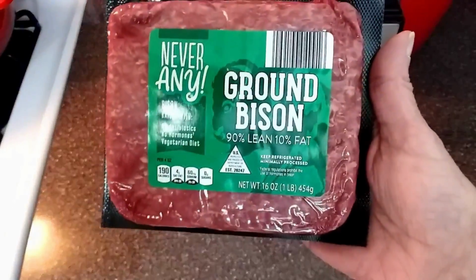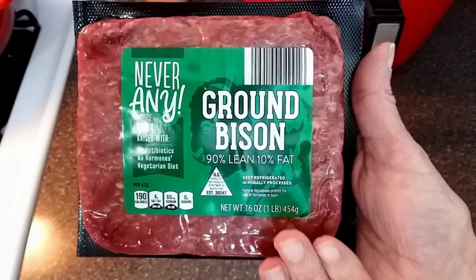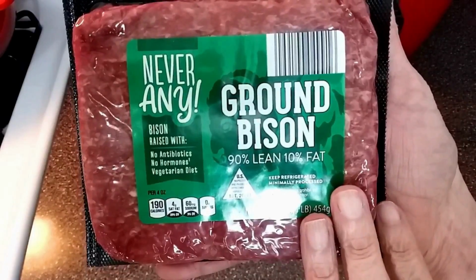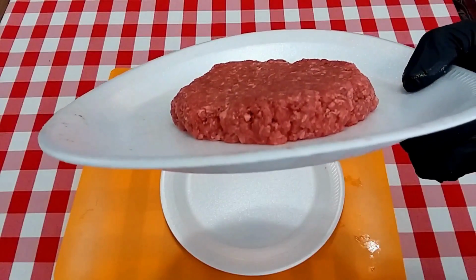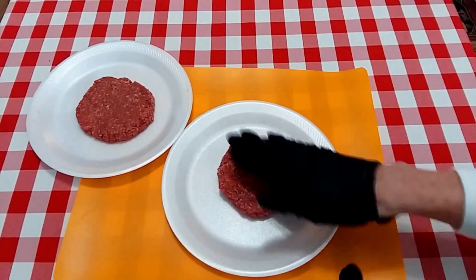I have a pound of ground bison. You can pretty much get ground bison anywhere now. I have seen it at Walmart. I picked this one up at Aldi. I will get this out of the package. We'll make some patties and season these up and throw them in the air fryer. I already went ahead and made one patty. I'm just going to make two today, so I'll go ahead and do the other one here real quick.